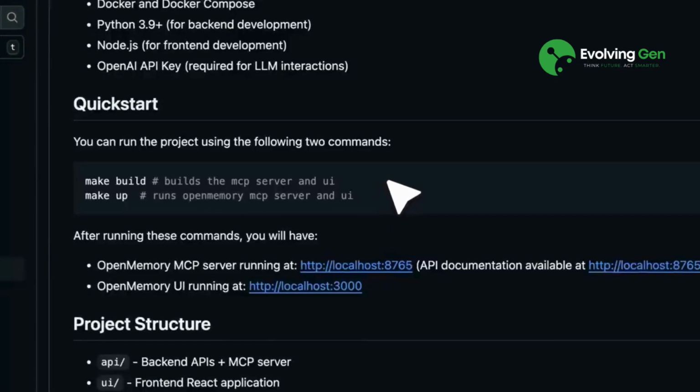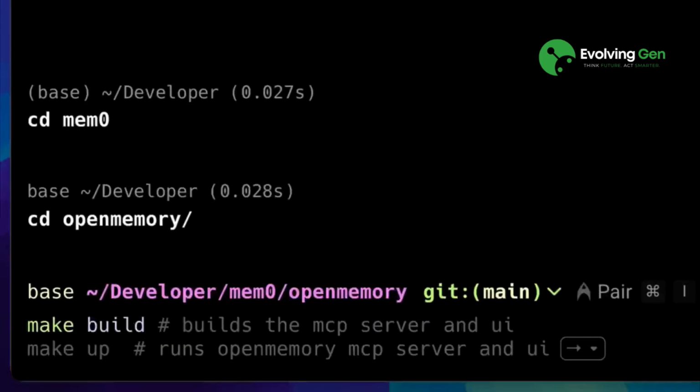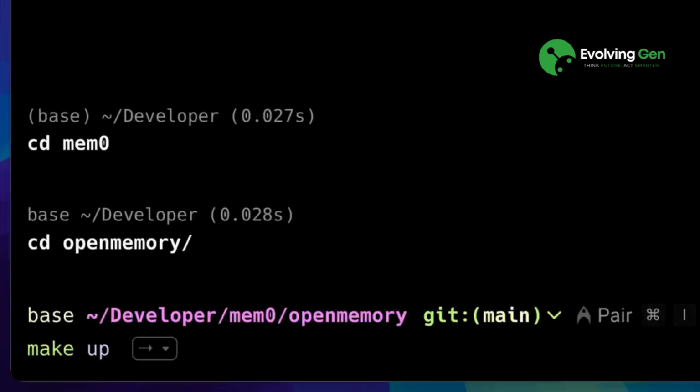If you scroll down, you'll see that to quick start, you need to run these commands, which are basically make files that set up the dependencies. You'll need to run the UI and the MCP server. First things first, Docker needs to be up and running on your system because it downloads and sets up Docker containers along with the dependencies. To do this, just run the make build command, which installs those containers. After that, run make up, which starts the containers.